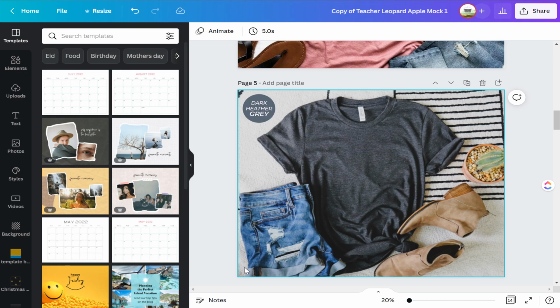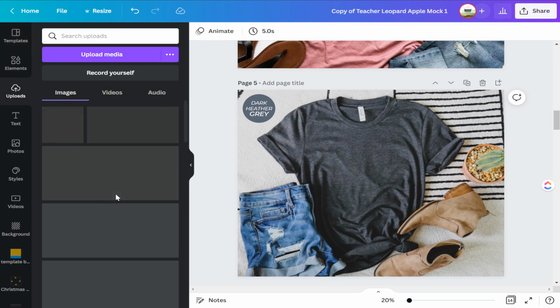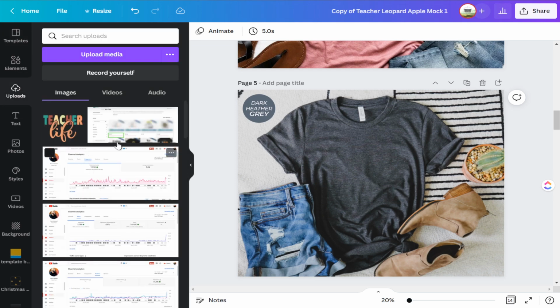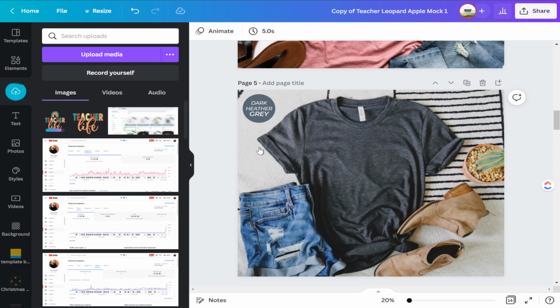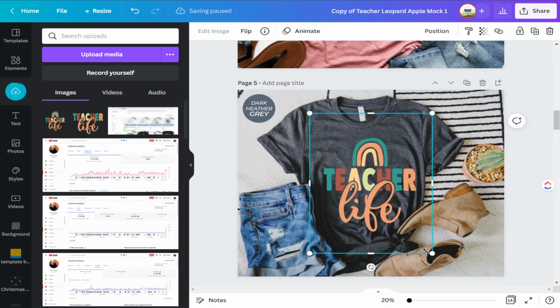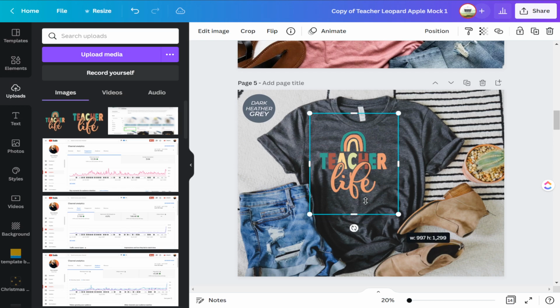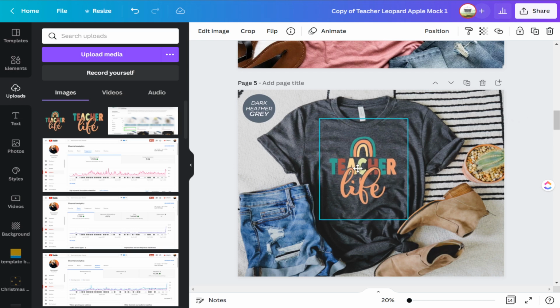In my case I'm doing a t-shirt, so I would like to have that be a mock-up for my images on Etsy as well. I just want to share with you how this design is going to look on my t-shirt. So I have my design that I made from Canva as well as from Creative Fabrica. I have my finished design here, and I can literally plug this over on my t-shirt, and if you can see, this looks pretty good, right? Great mock-up. Our design looks well.